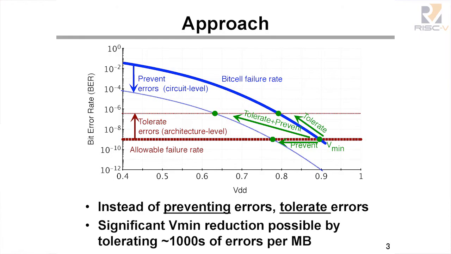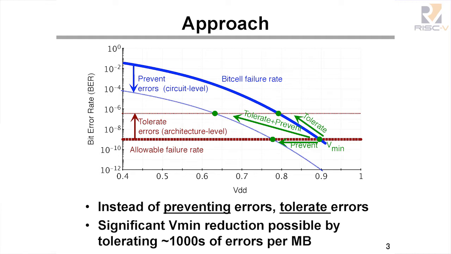So as you lower the operating voltage, these weakened bit cells begin to fail. And this is failing not just for retention, for holding onto their state. This is failing to read or failing to write. So the approach we like to take is a little bit different than what's done in the past.